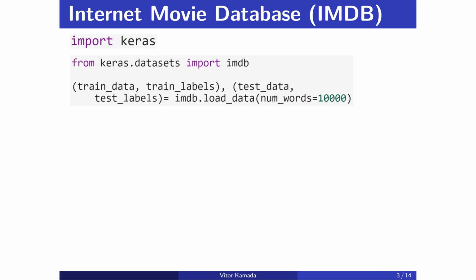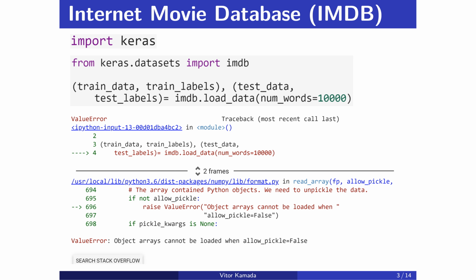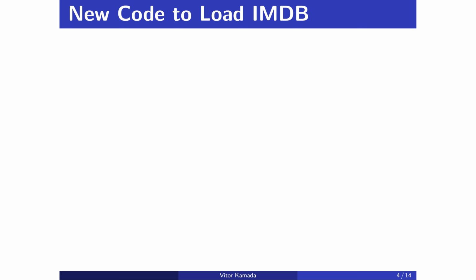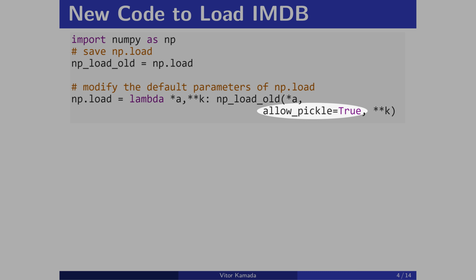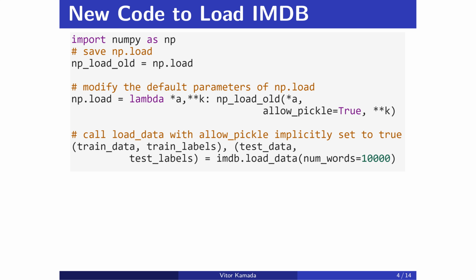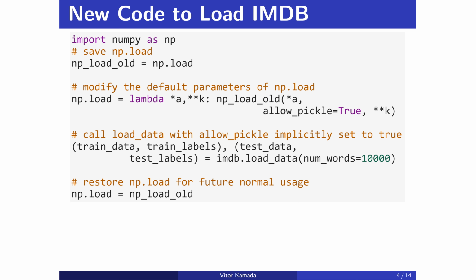If you run the code in Anaconda or Google Colab or any version of new NumPy, you're likely to get this error message. To solve the problem, you can search Stack Overflow and see several different solutions. I will give you the code that I think is the best solution. Let's import NumPy and load the old version with the parameter allow_pickle equal true. Now we can load the dataset without any problem. And let's reestablish the actual NumPy. I prefer this solution because I don't need to downgrade to the old version of NumPy.